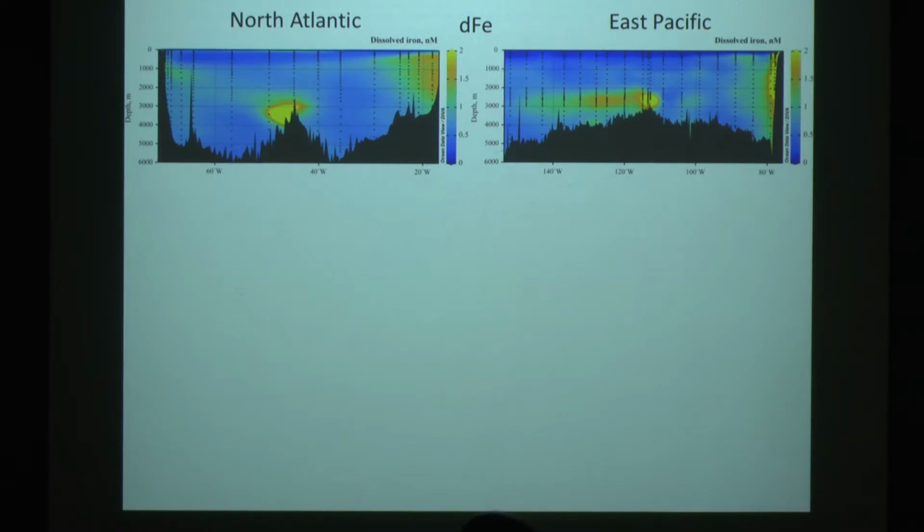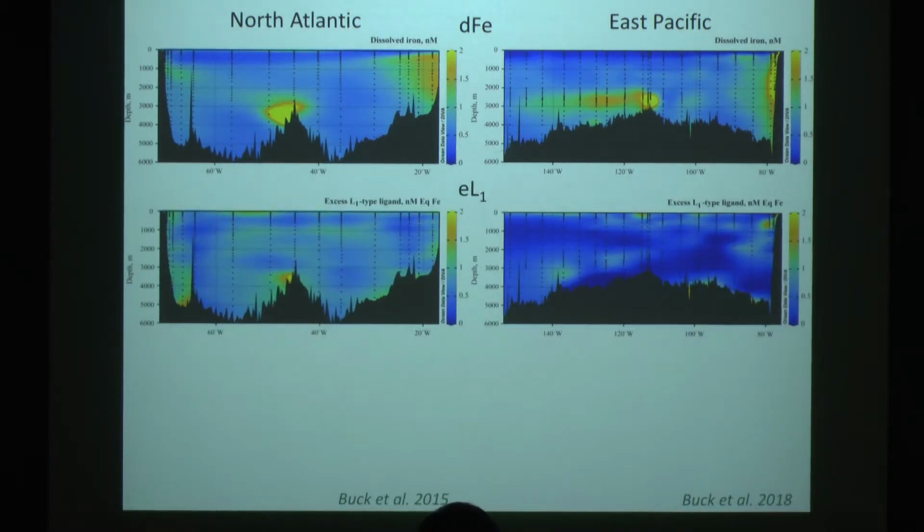We have very high concentrations of iron associated with the margins, where there are continents that have lots of iron in particles. It's more complicated than that, but you'll learn about it in ChemOce. Here's the East Pacific. This is leaving from Peru, the upwelling region of Peru. Again, you see very high concentrations of iron associated with that margin. This is the East Pacific Rise, and we see a very large plume of dissolved iron emanating from that. This was on the cover of Science that year.